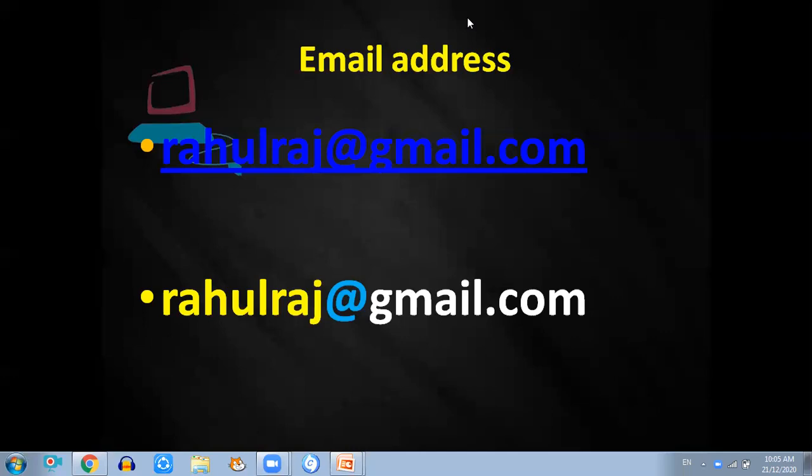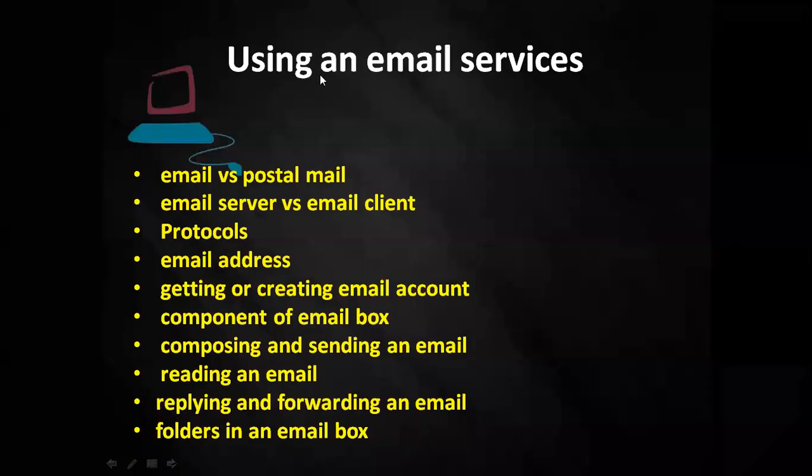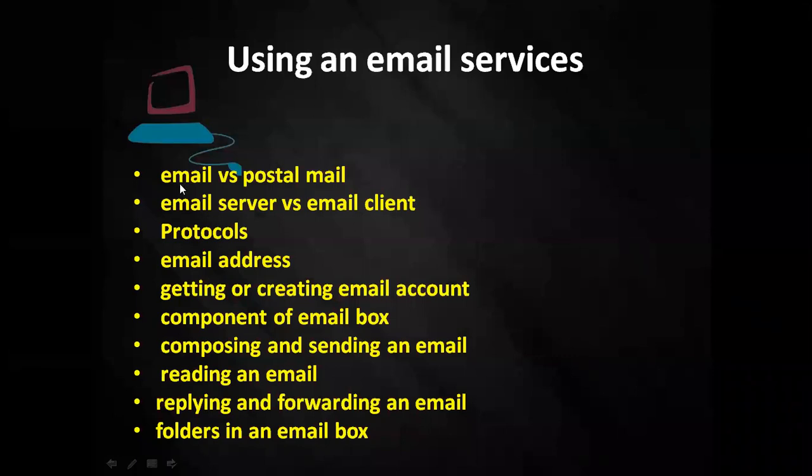I hope you understood. Let's have a small recap of today's session. What we have covered: we are learning about using an email service, and we have learned email versus postal mail, the difference between email and postal mail, and the difference between email server and email client. Also, we have learned three types of protocols: SMTP, POP3, and IMAP. Also, we have learned the email address. It consists of three parts: mailbox name, the @ sign, and server name. It's very simple and easy.